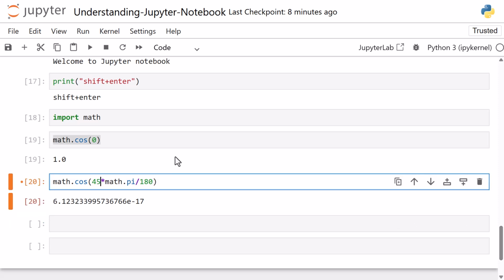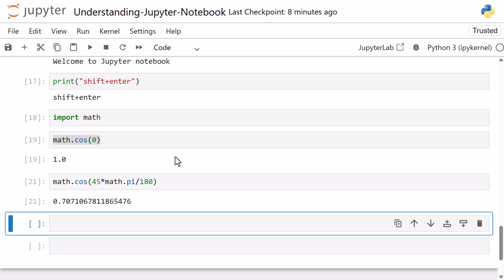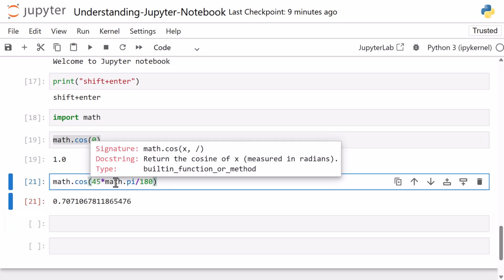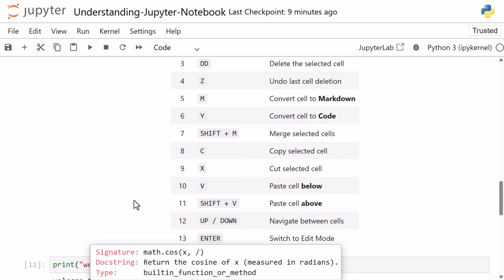Whereas cos 45 degrees is somewhere around 1 by root 2, which is 0.707. That's absolutely correct. Anyway, my intention is not to explain this math library. My intention is to explain the docstring that we get inside the function. In order to view this, the keyboard shortcut is Shift plus Tab.